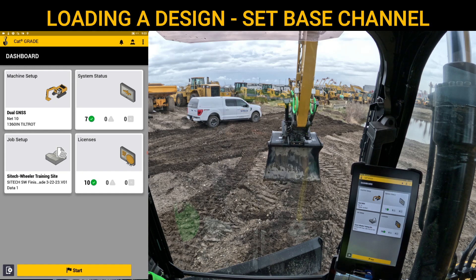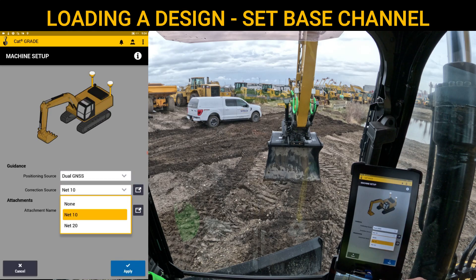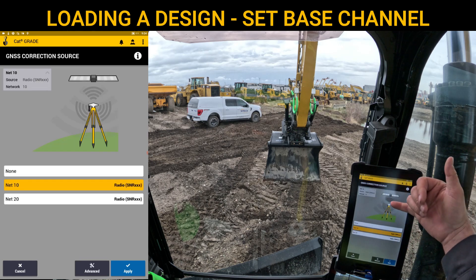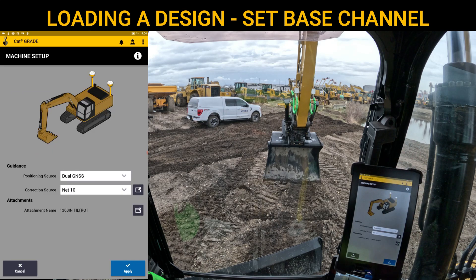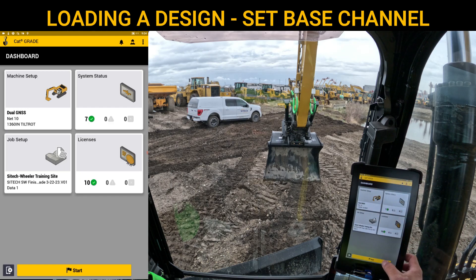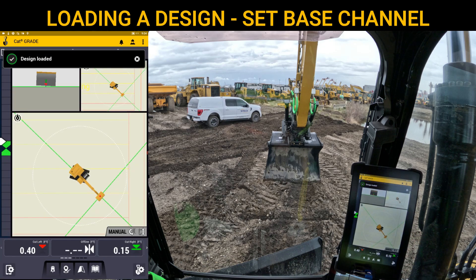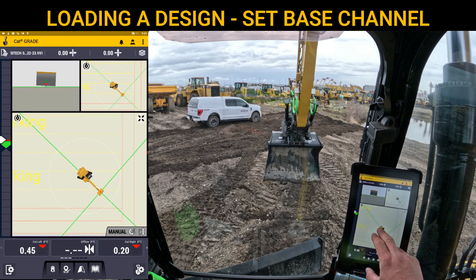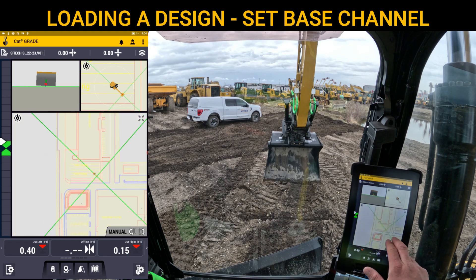As soon as we're back here, we'll go back into Machine Setup just to show you that Network 10 is in our list. If you hit that black box to go back in, that's just another way to see Network 10 — and right there, it's there. So we'll cancel out. Once everything's good — we've got the machine setup and the job setup — we'll have the yellow bar at the bottom. If that was grayed out and you couldn't touch it, you'd look at the other boxes to see what's going on. We'll hit Start and it will take us out and we will instantly see our project. No warnings, no errors — we land right on the project. If we zoom out, you'll see the entire site that we're sitting in.